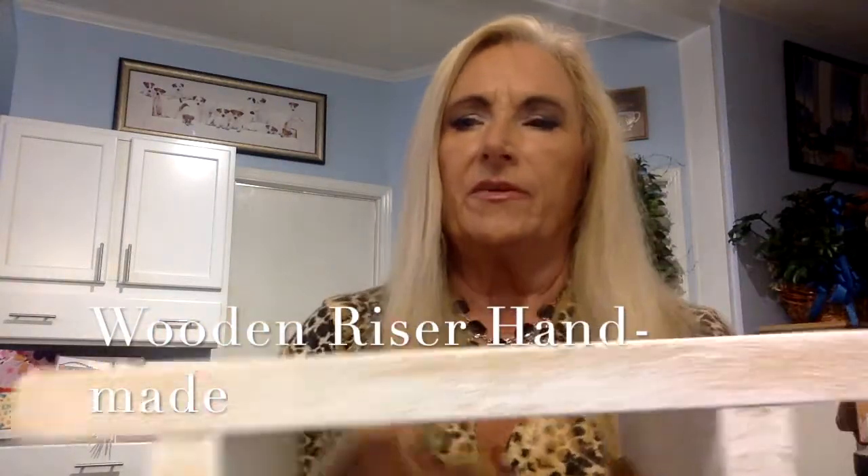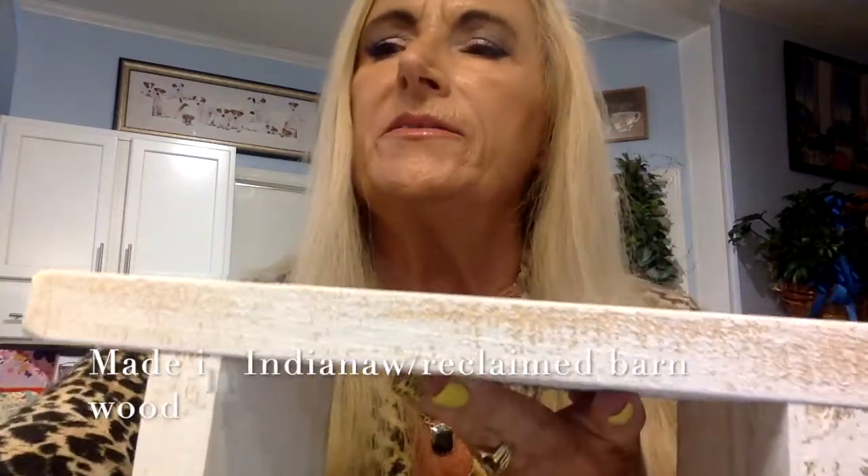Here's the wooden riser. This is really nice. It's a little riser — we could set our plant on there, we could set the candle on there. It's kind of like that washed wood that looks aged and old, but at the same time it has a modern flair, being white.